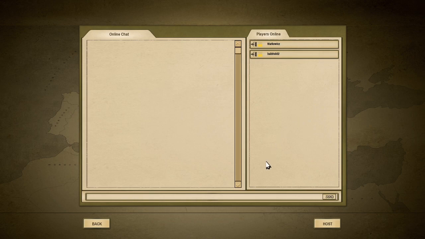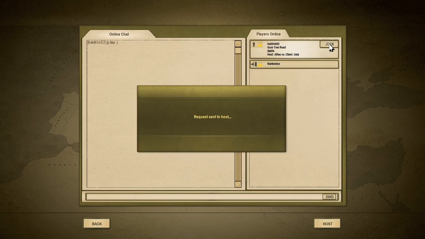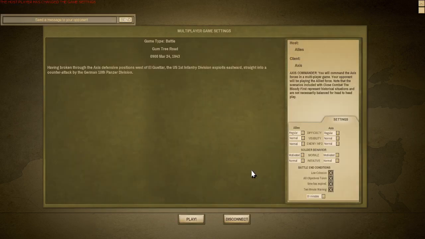Alright, we'll have to figure this out. Okay, what do I do here? We'll join this. This is the first time I'm ever doing a multiplayer game. Oh, let's see this. Gumtree Road. The heck is beeping?